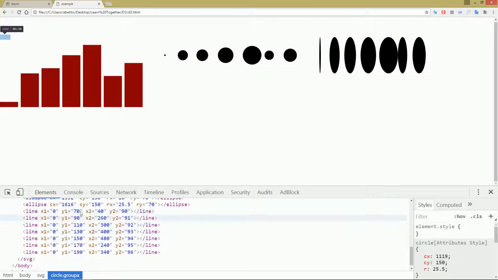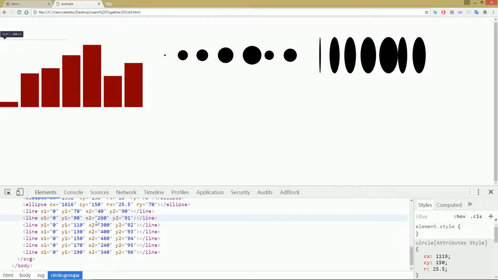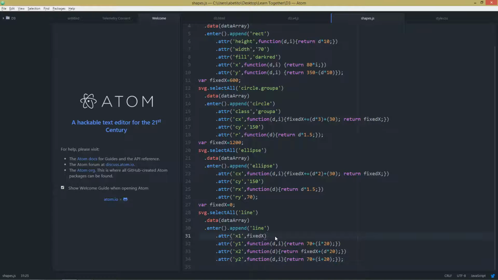I can see that I have lines in here. You see them on the page, but nothing is basically there. So that's a problem, and I want to change that. First of all, it's not below, you know what, let's take it one step at a time. I want to try to make them appear, because right now they're on my page, but I cannot see them. If I'm the customer and I'm going to this page, I cannot see the lines. In order to see them, we need to give them a color, style, or something like that. We will see three different methods how to do that, and go from there.